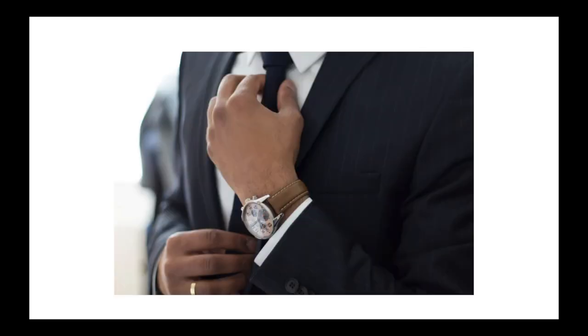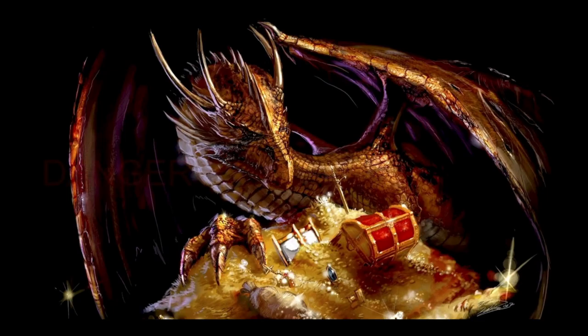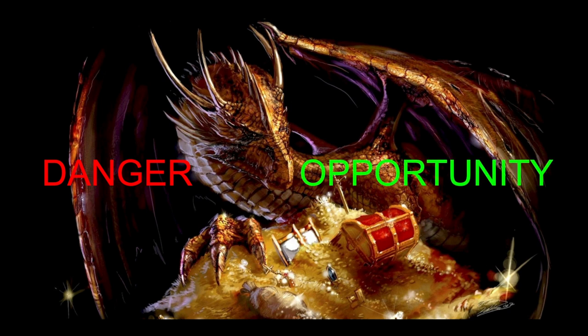So any tech company that wants to get involved in finance is wise to employ a couple of actuaries. But what does an actuary actually do? Step one is to go around the risk control cycle. Risk is the combination of danger and opportunity. Think of a dragon guarding a pile of gold. The dragon is the danger, the gold is the opportunity, and together that's risk.